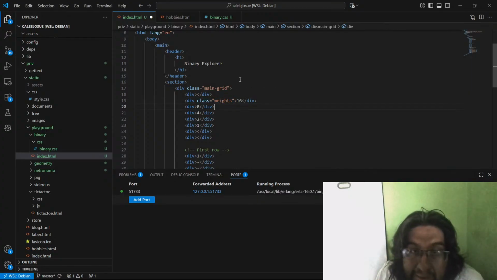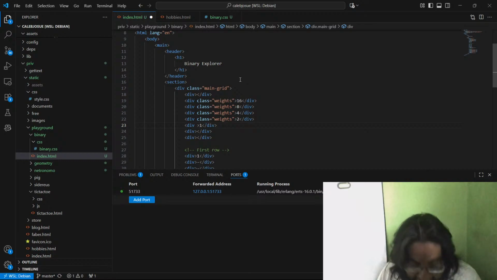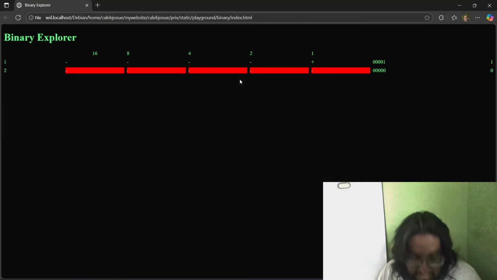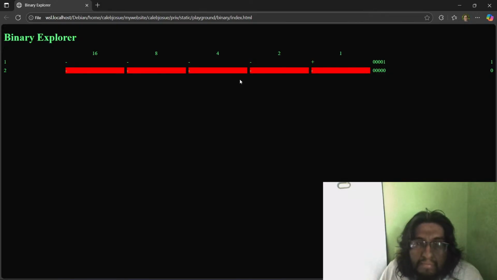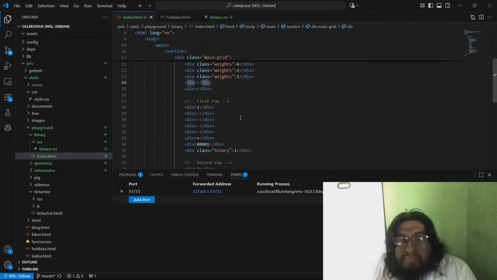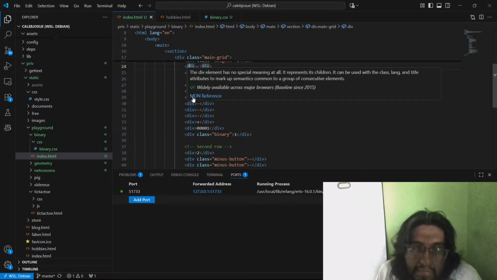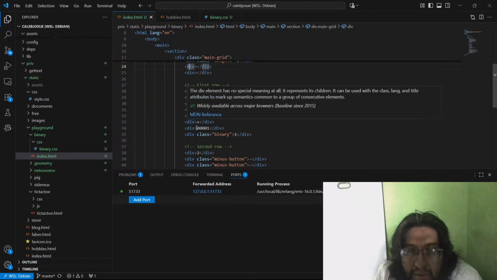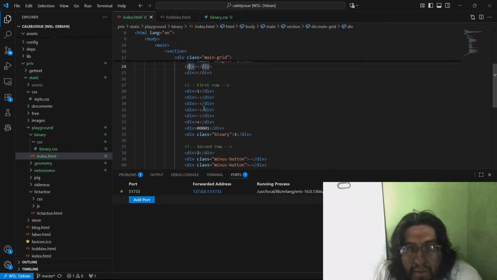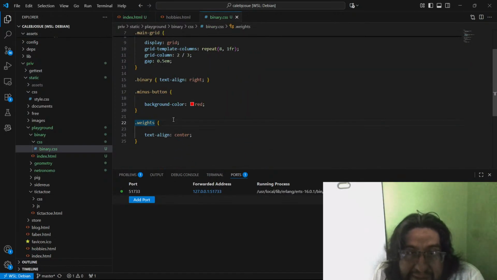Plus. You should have another style here. But minus button should be centered.